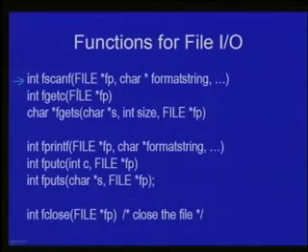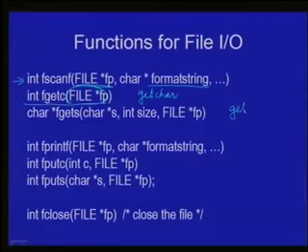The only difference in the arguments is that the first argument has to be the file pointer, and then the format string as usual. The format string has exactly the same meaning as in scanf. Then the function fgetc is again the same as the function getchar for reading one character from the terminal. This also reads and returns one character from the file, and the argument is the file pointer.